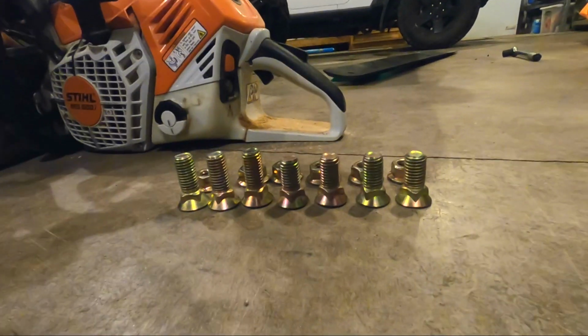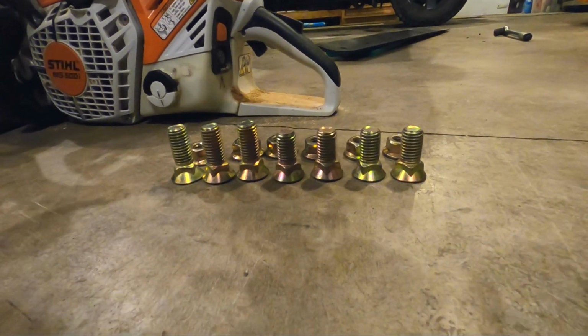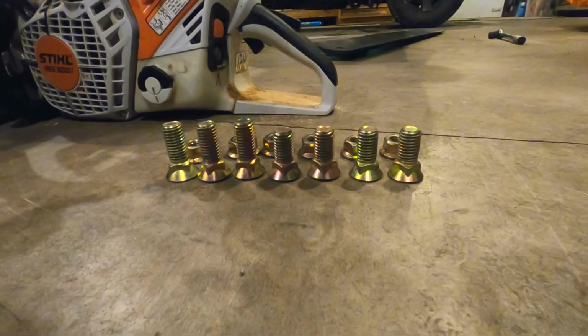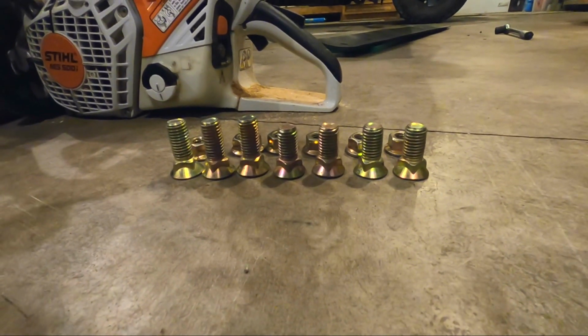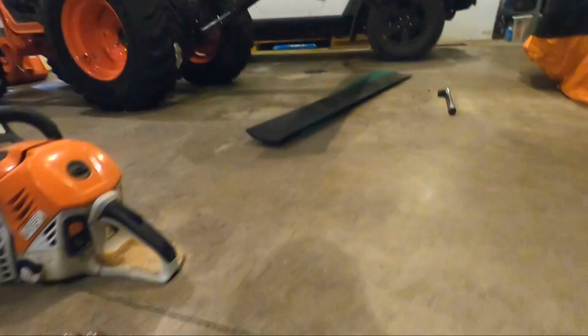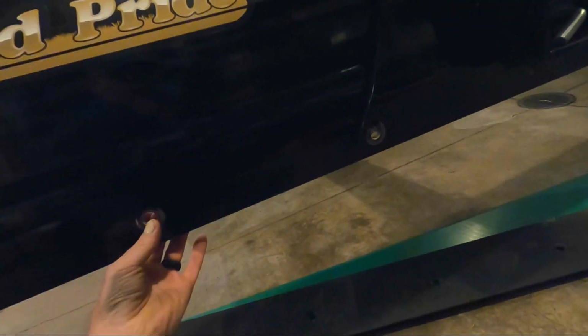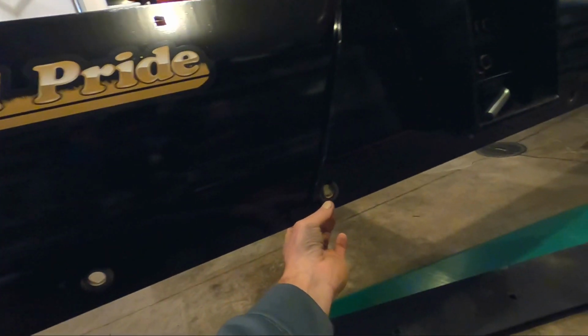All right, there's seven bolts and nuts there. Notice these 3 are a little bit taller. I have to measure them, but it must be thicker in the middle. Let me show you that. So this is just one thickness, and we got 2 here.